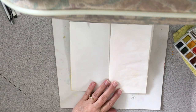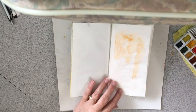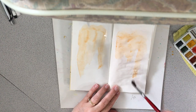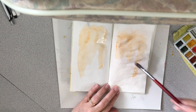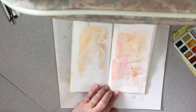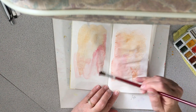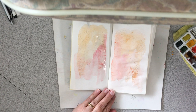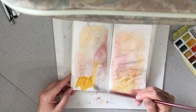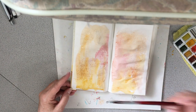And then I forgot to do this page, so I'm going to go back and just do this one. Yeah, you can see where it bled through here. See that? I'm not liking that a whole lot. I'm going to take this reddish color next. Oop, more water. It's really acting weird. Look at that. I'm not especially happy with that. It's not the right paper for watercoloring crazy like this, obviously, because look at how wet it's getting.